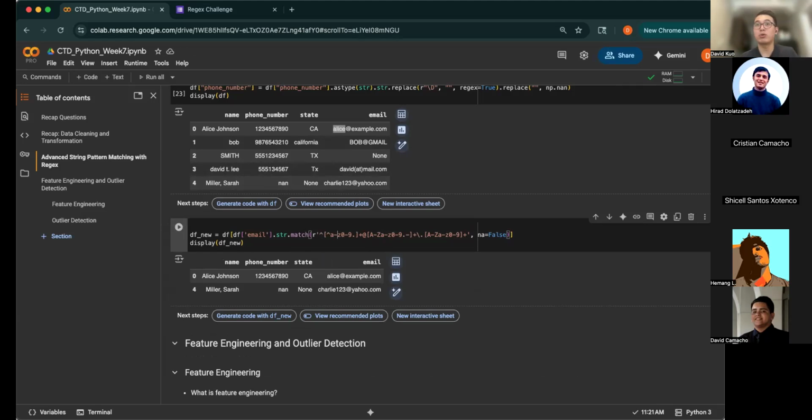And it's more or less a complex operation because it's kind of anti-human to understand that. This pattern will tell you, okay, it's not A to Z capital letter, it's not A to Z lowercase, it's not 0 to 9.